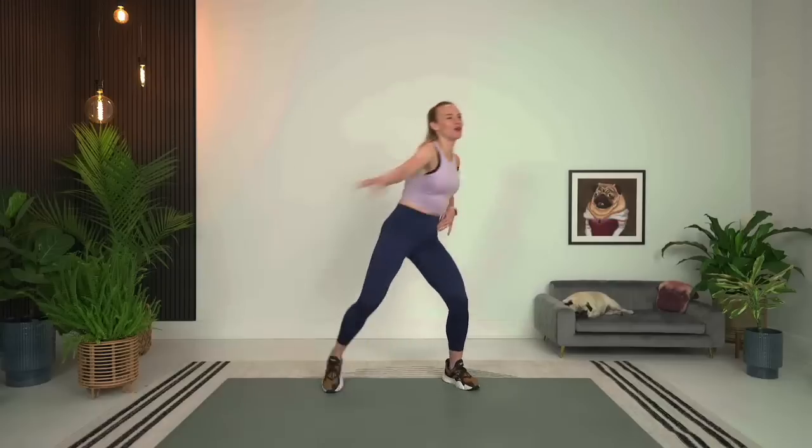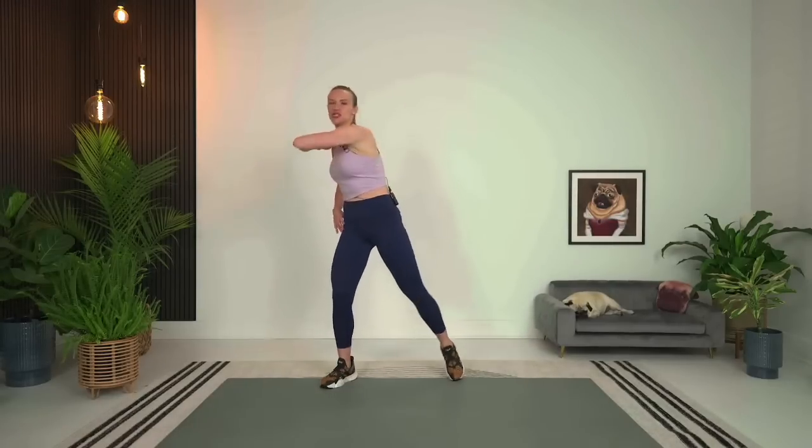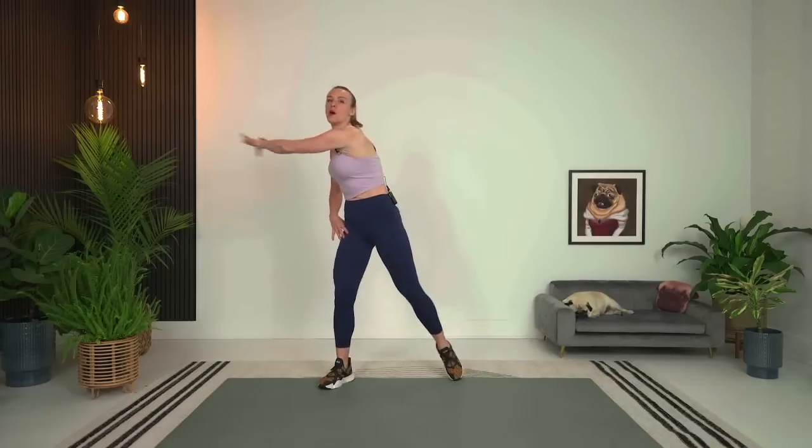So today's workout, like I mentioned, we have six exercises. We're going to work through these exercises three times, but there's going to be a slight variation. Two sets are gonna be the same, one set is gonna be a little different. Three more here, two, and one from here, hands behind head, we're gonna go down into a squat. Just doing a nice prisoner squat here, down and up. So the first set, we're gonna work heavy. 60 seconds on, 30 seconds to rest for those six exercises.